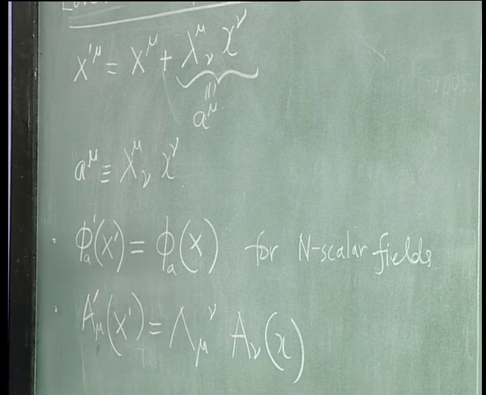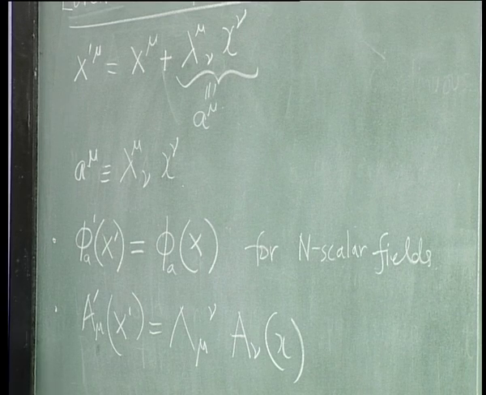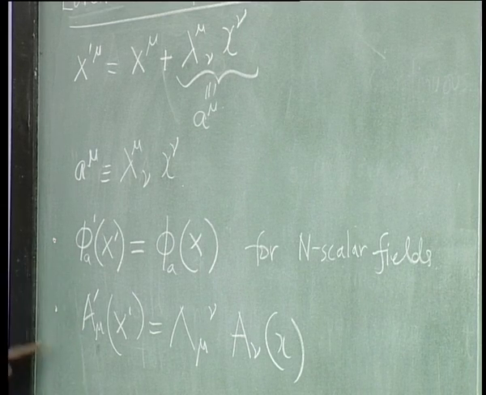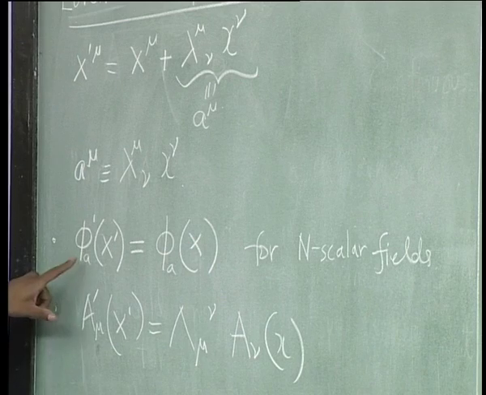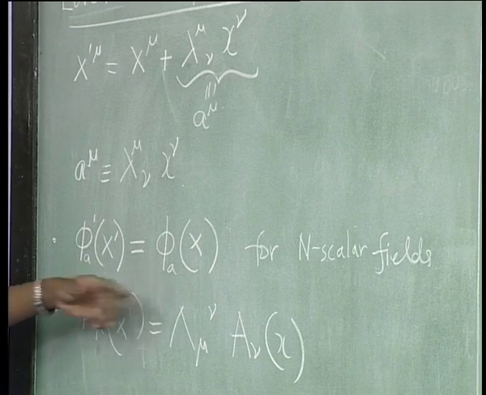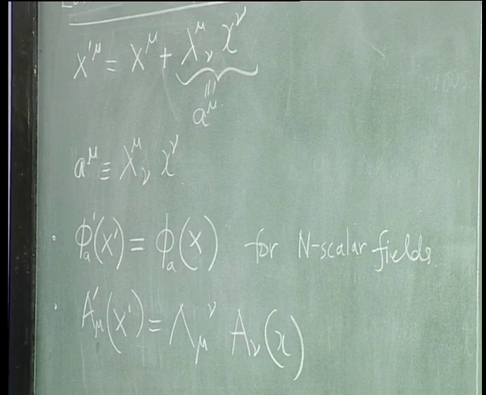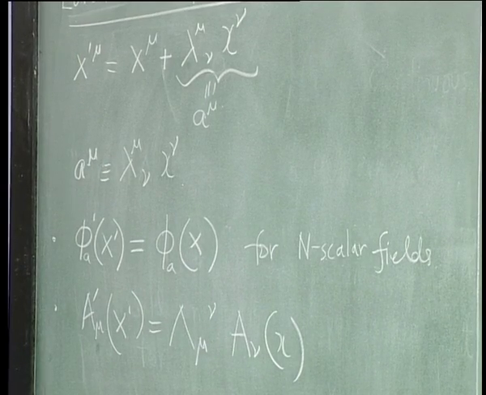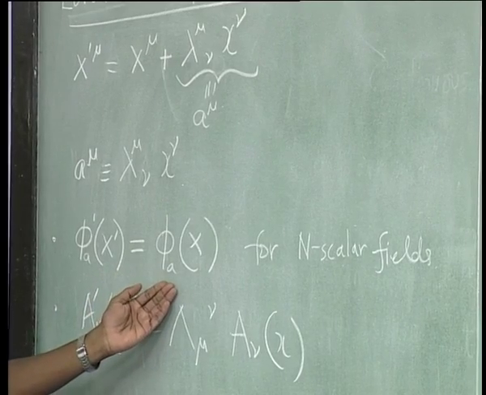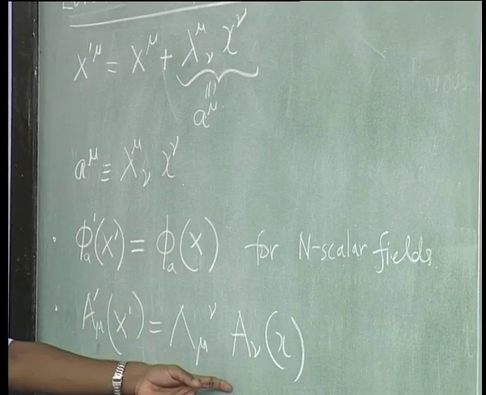It is not yet in the form which I have written out there, I have to massage things a bit. So, we will do that for both of these cases. Is this clear what I have written? So, here A is just for some n scalar fields, each one of them is a scalar field. This A is some internal index. So, rotations or boosts or whatever do not have anything to do with them. So, this is what happens.